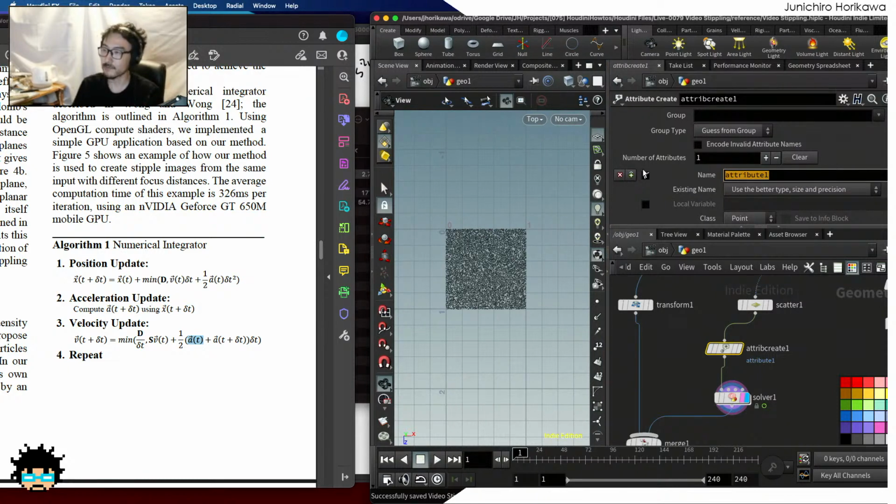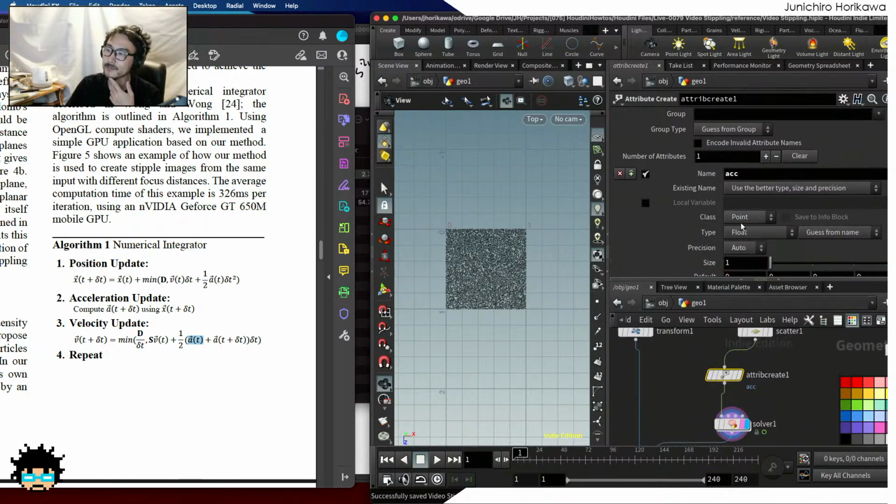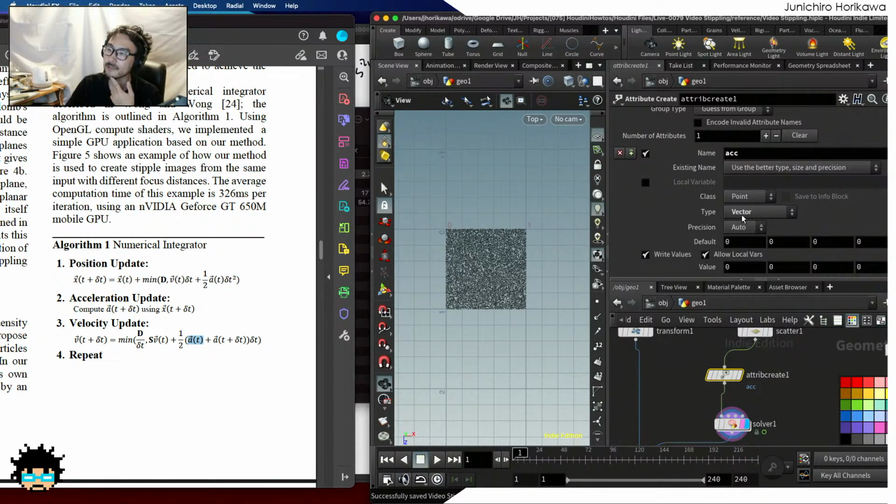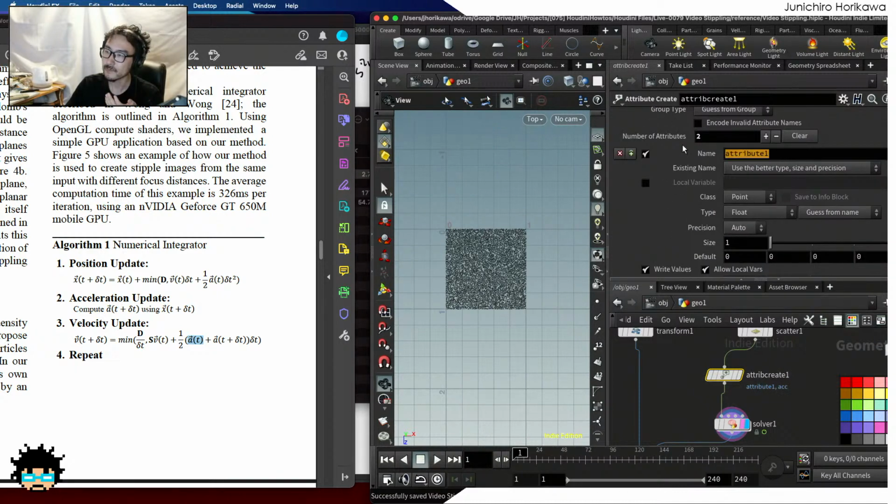First of all, let's say the current acceleration value is called ACC, which is applied for each point and is also a vector value. And let's create another one called velocity, which is also a point class and a vector value.